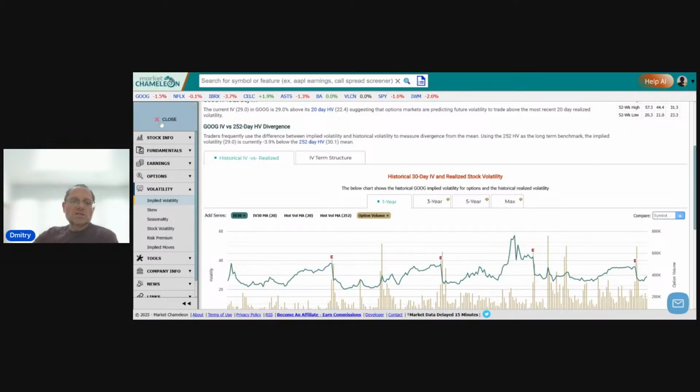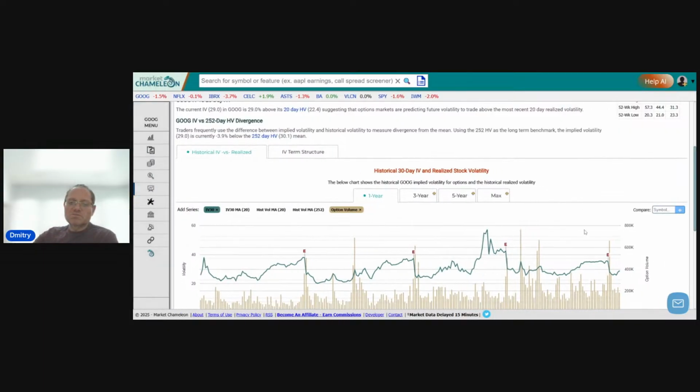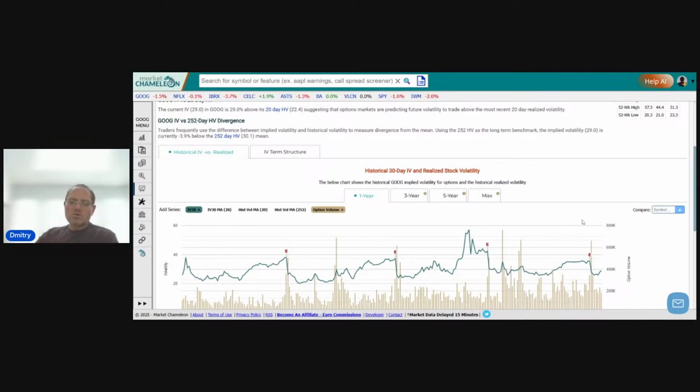So let me click on this menu to minimize it and expand our screen. And when we look at the implied volatility, what does this mean? What is a stock's implied volatility? Because last week we talked about the implied volatility of an option. Implied volatility is a derived value from an option pricing model and requires you to have an option. You take that option and you can calculate that implied volatility.